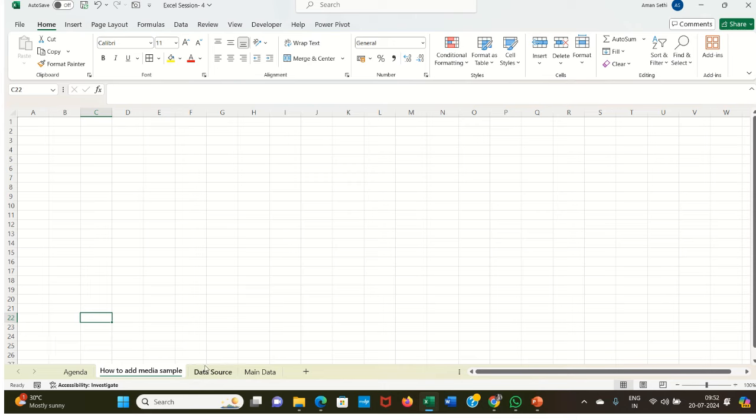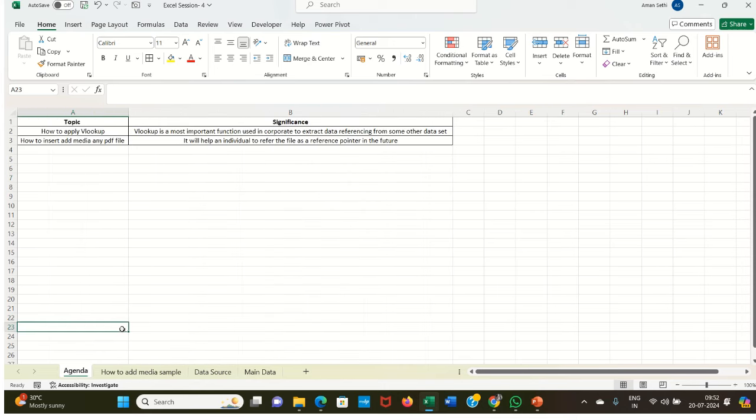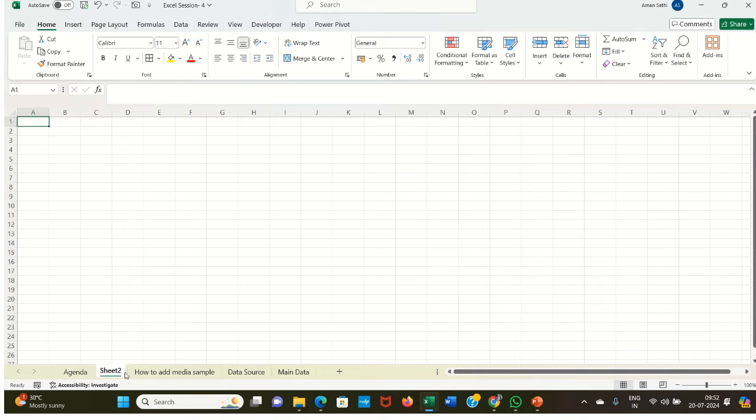Let me show you that first. For example, if you need to drag to the right to see which tab to refer to, let's say this is sheet 2, this is sheet 3. I will keep adding these.